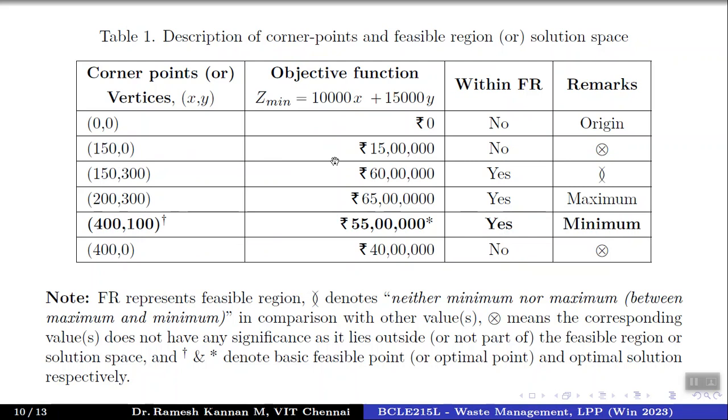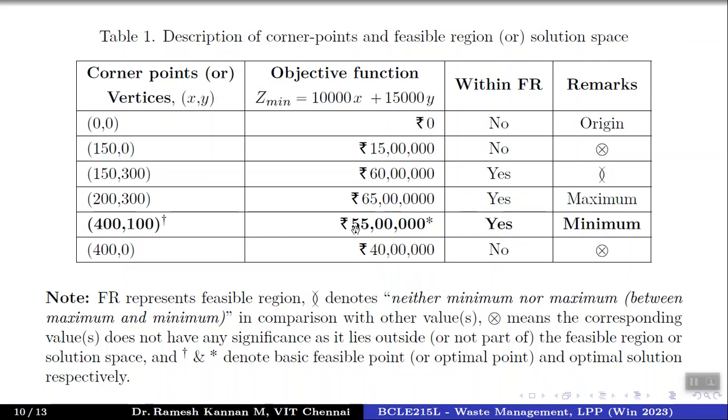Even though 150 comma 0 gives us the minimum, that's not within the feasible region. The reason, as I told you, is that the y value is 0. And if the x value is 0 and we have a y value of something, then that is also not considered for this. But luckily there are no such corner points. But when the y is 0, it is not forming the solution. So it will be overruled even if it is giving a very low value when compared to the optimal value.